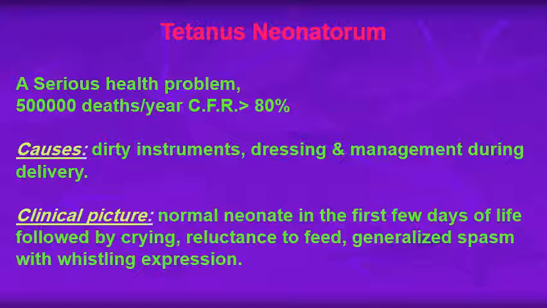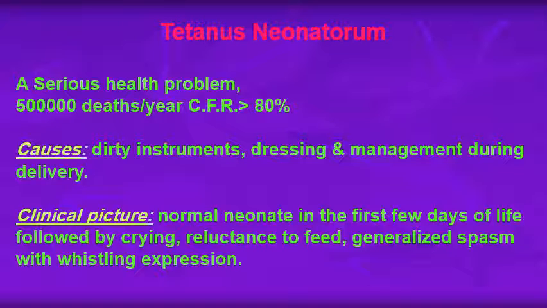Clinical picture: normal neonate in the first few days of life. Why normal? Because, as we said, the least incubation period is 3 days. So anything less than 3 days, and the exposure, of course, occurs not when the child or the newborn or the fetus was intrauterine. No, it occurs during labor, during contamination after labor. So the incubation period should be at least 3 days.